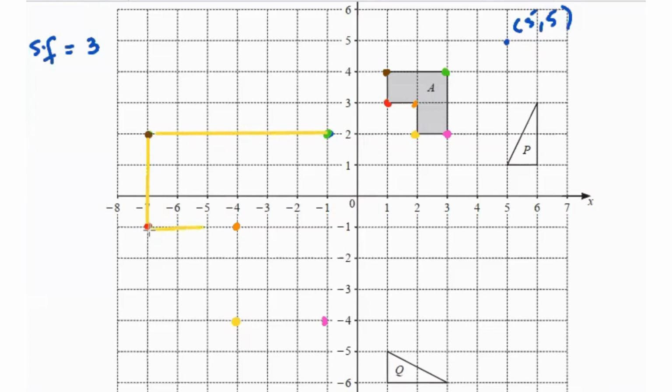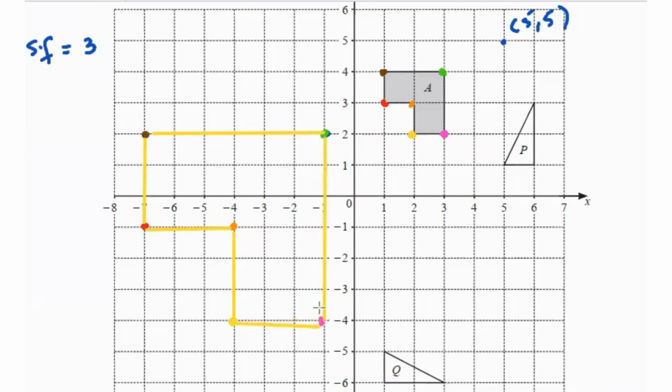You can compare the colors with each if you're still confused. Enlarged actually. So we multiplied the distance of shape A for each length by 3. Whenever there's a distance of 2, it becomes a distance of 6 for shape B. And wherever the distance is 1 unit, that becomes 3. If we compare the distance of the green point from the center, that was 2 units, and over here it's 6 units because 2 times 3 is 6. So everything got multiplied by 3 basically.